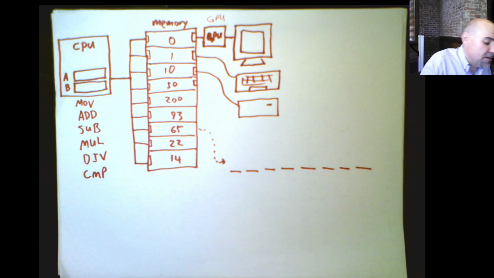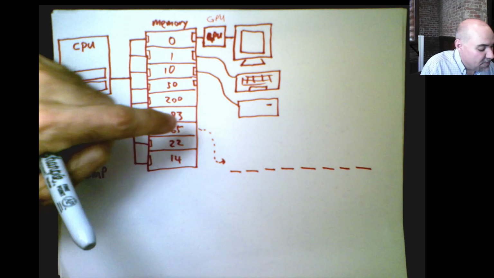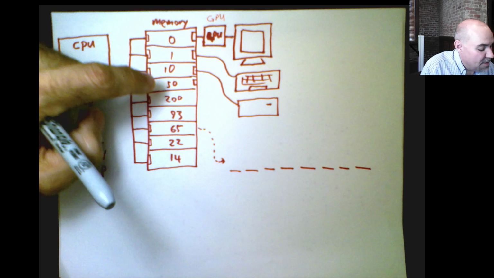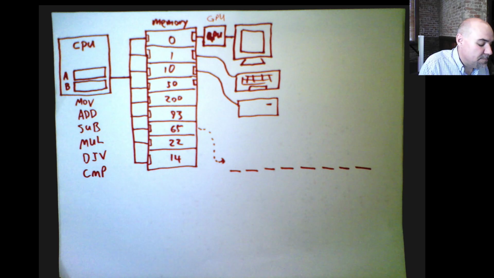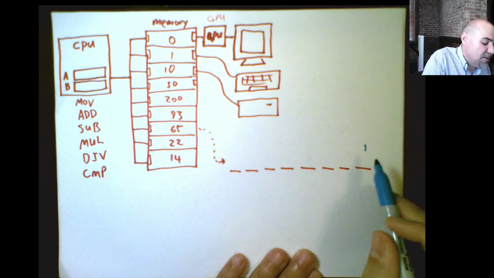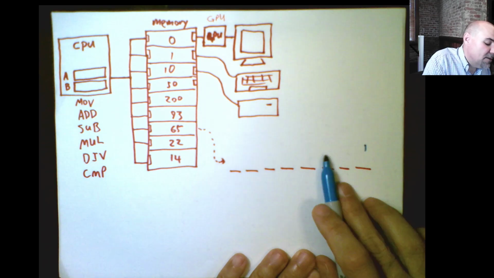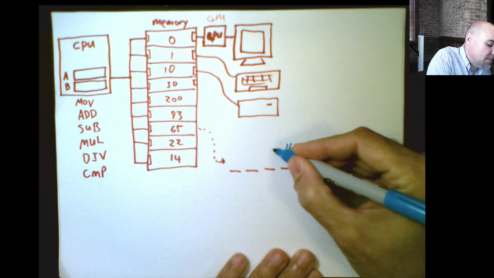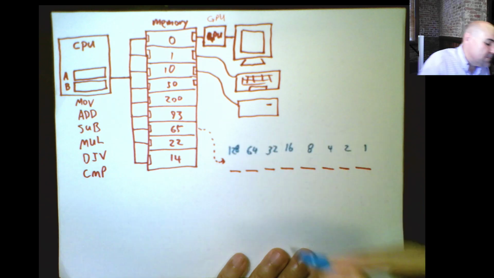In other words, these just have place values, just like decimal numbers have place values. Like 65 has 6 in the tens place, 5 in the ones place. Or 200 has 2 in the hundreds place, 0 in the tens place, 0 in the ones place. Well, binary numbers have that same concept of place values, but since it's base 2, rather than multiplying by 10 to go from 1 to 10 to 100, we multiply by 2. So 1, 2, 4, 8, 16, 32, 64, 128. All right, so that's what we did last time.